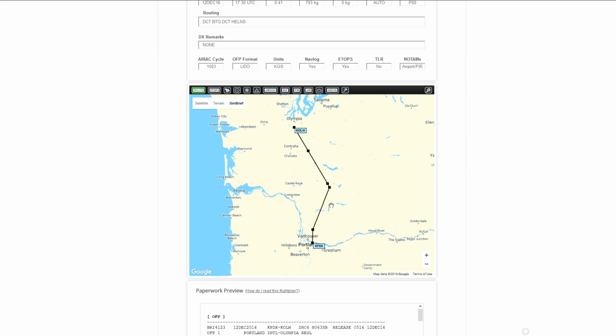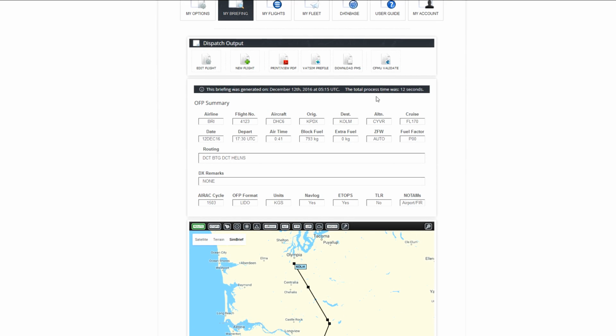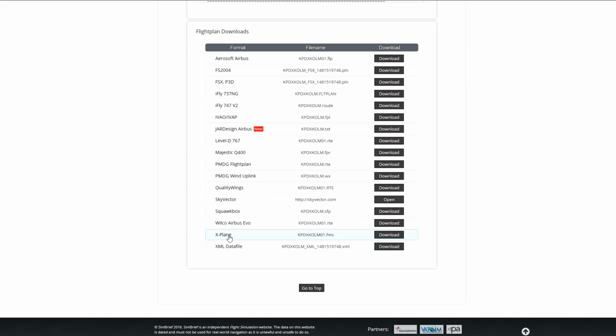I'm going to deviate from my flight plan there to do a loop around the mountain and have a look at the scenery, and then across here straight into Olympia Regional. And from there I can actually download from a flight sim, and I can download an X-plane flight sim. So you download that, then you move it to your folder in X-plane.